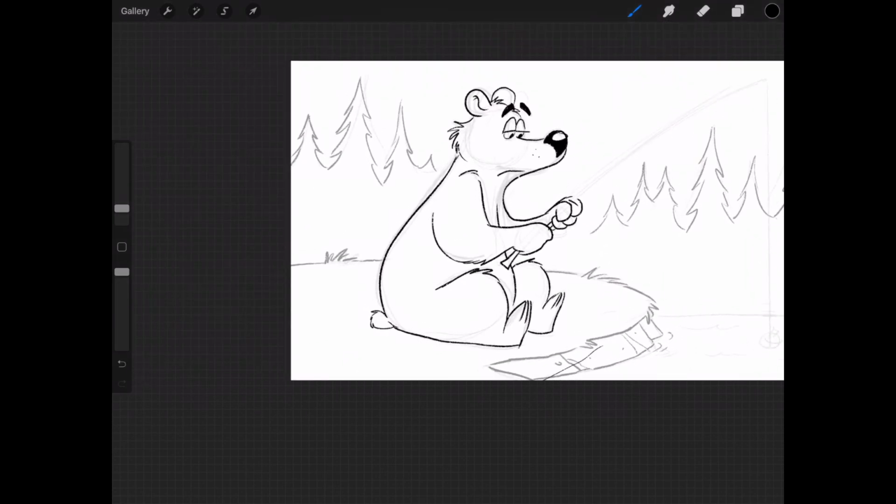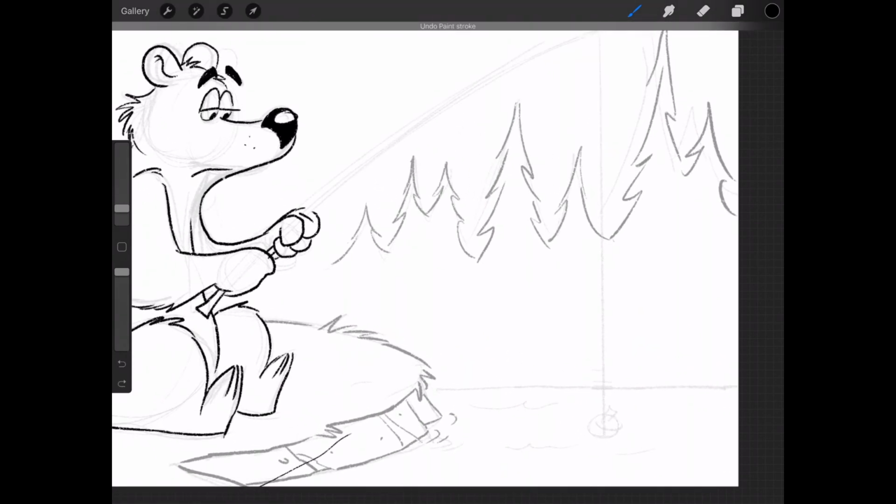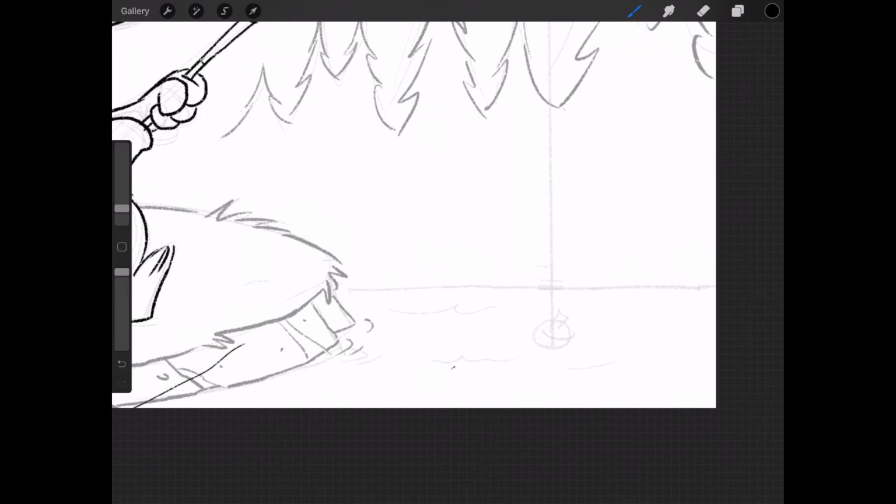Now see, you can see how he pops out so well against that background because his lines are black and the background lines are gray, because that's what I want you to look at, so he's got to be the most important. Now, I'm not doing a perfectly smooth line here for the fishing pole because it's going to be made out of bamboo. So I'm doing these slight little scallop curvy shapes, and I can put the little ribs in there where every section of the bamboo grows like that. He's very low tech, so he's got just a bamboo pole, nothing fancy.